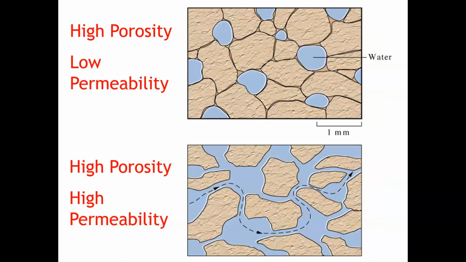So here's our example where we can see a high porosity, low permeability rock where the pores are really not very well connected to one another. There are small cracks, and so there's probably a little bit of permeability, but it's low. It's not zero, but it's low in these cases. Whereas if you were to break open some of those pathways just a little bit, you would still have about the same porosity, maybe slightly more, but you would suddenly be very high permeability because water can very easily flow in between all of these pores.